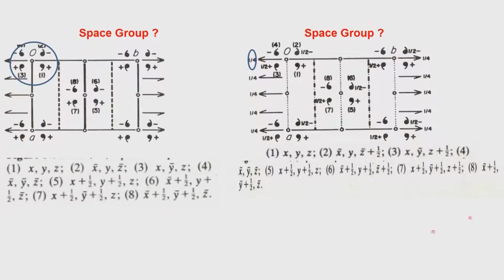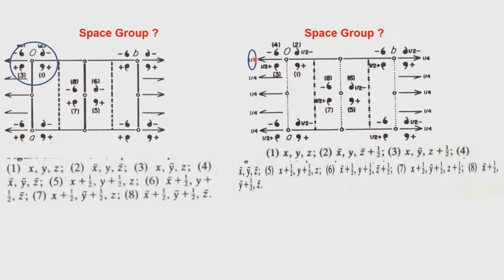And the next space group which I have indicated here, I want you to again examine it carefully and see what your conclusion is on this one. The conclusion on this one is a little complicated, but it is straightforward again. If you look at 1, 2, 3, 4 and look at 5, 6, 7, 8, it tells you it is a C centered lattice. The major difference which you see is that the two-fold axes are now removed by 1/4.